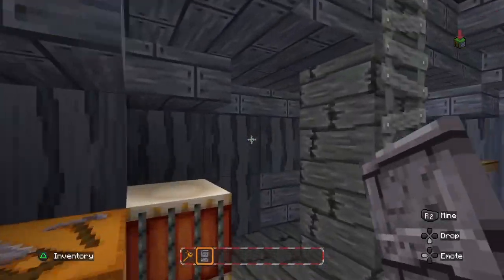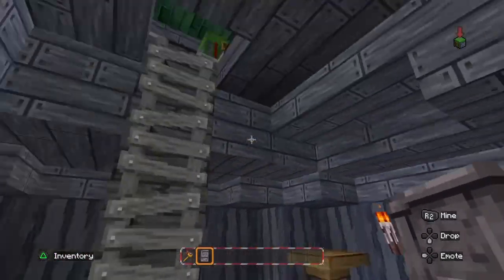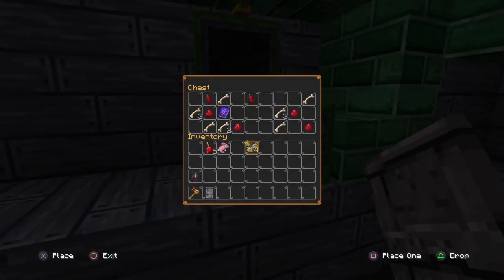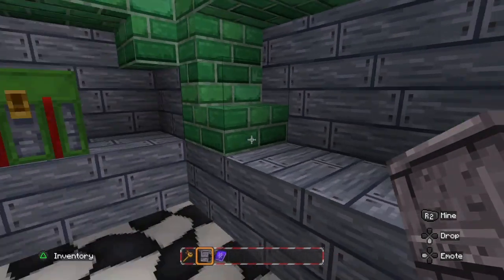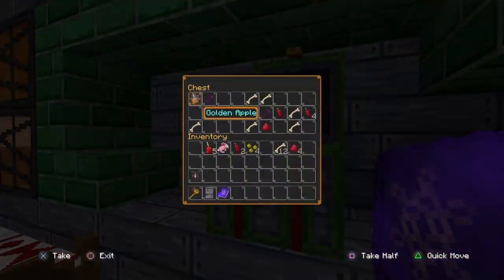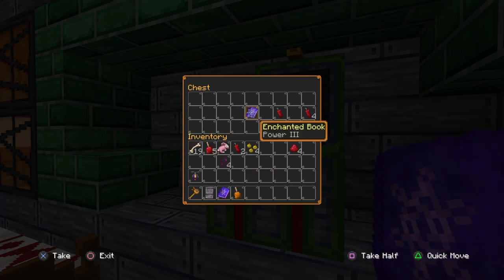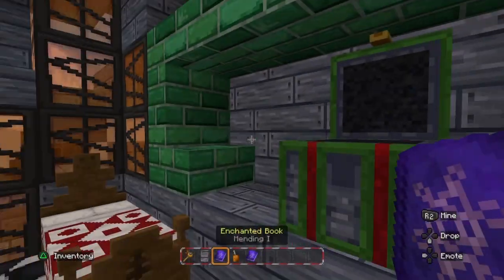Ammo. Is this a bed? Nope. Let's climb up. What's in here? We got some melon seeds. We got redstone dust. We got some bones. Some gunpowder, and an enchanting book. Another box. We got some, what is it? Beetroot seeds, some more bones, a golden apple, redstones, more gunpowder, another enchanting book.